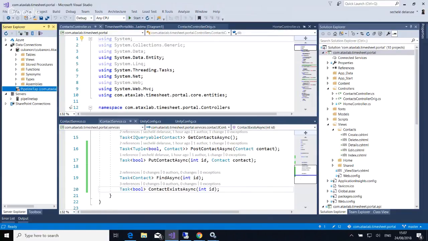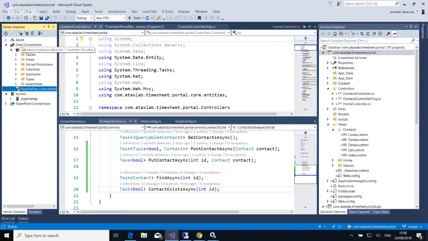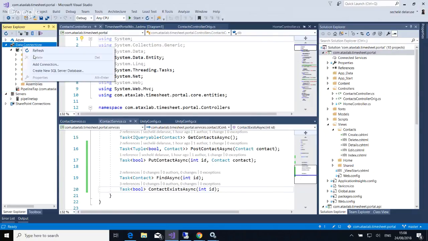Our data collections thingy has gone a bit haywire.